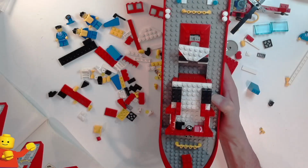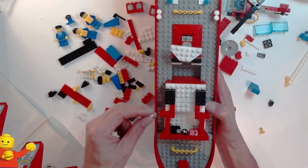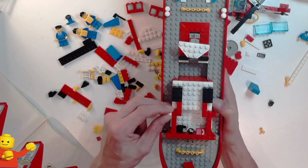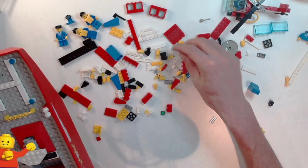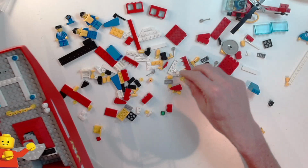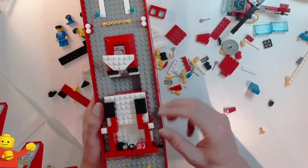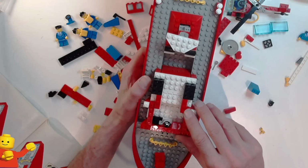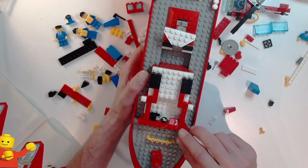And then we've got 2 1x1 white square plates on the ends of the inverted here. 1x1 square plates, 2, yep, says that. And then we've got a plate. Is that a 1x4 plate going to go across here, and then a corner plate going to go across here? Yeah.